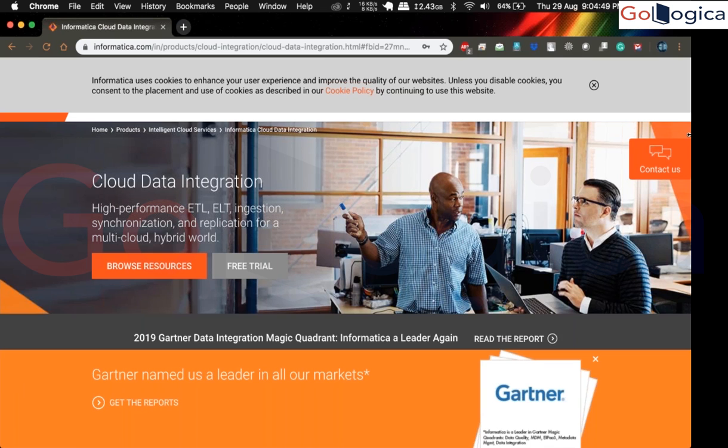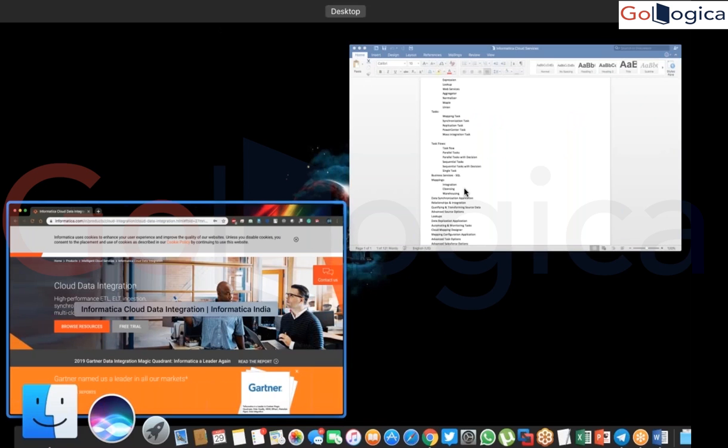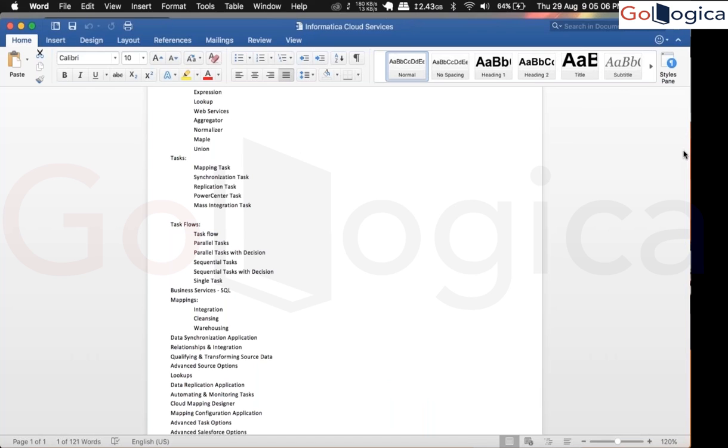That is the reason I could not give you a preview of the interface of the cloud tool: the trial account from the previous batch happened to expire last week. So that's briefly what the tool is about and how we are going to proceed.